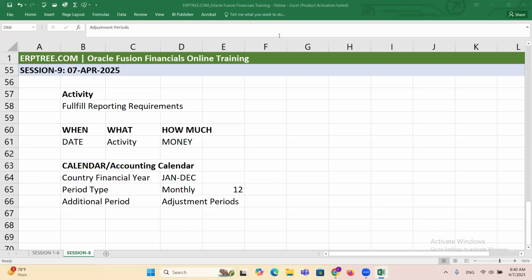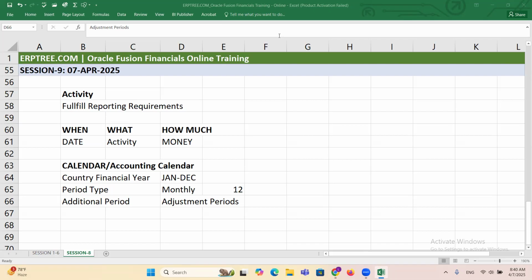We use December dates into the adjustment period. We create the adjustment period by using the December dates, but the period name would be adjustment period. So it will be the same month, but it's called the adjustment period. Correct.